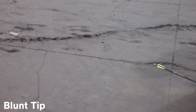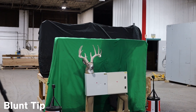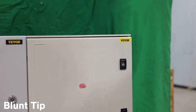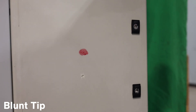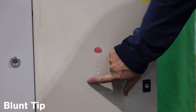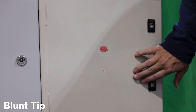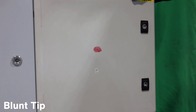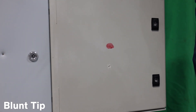These enclosures are surprisingly durable — we're only about 10 yards away hitting these. On this one, I can't even see really where they hit. Maybe there's a little bit of a dark spot, but I'd say the fiberglass one actually held up a little bit more than the metal. So now we're moving on to the broadhead arrow.